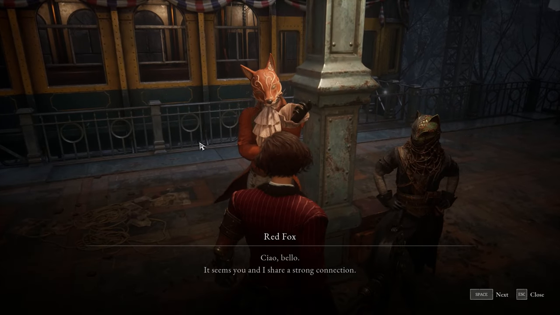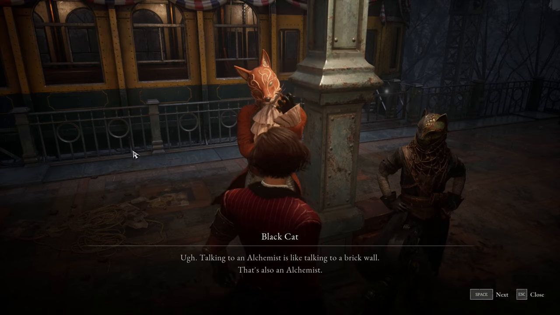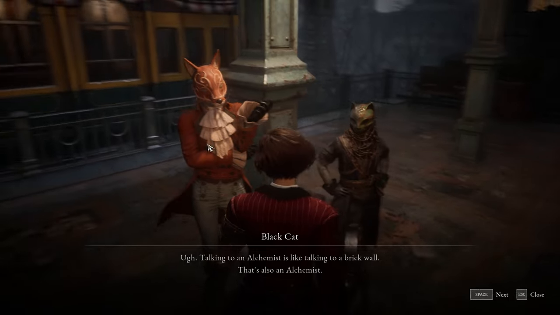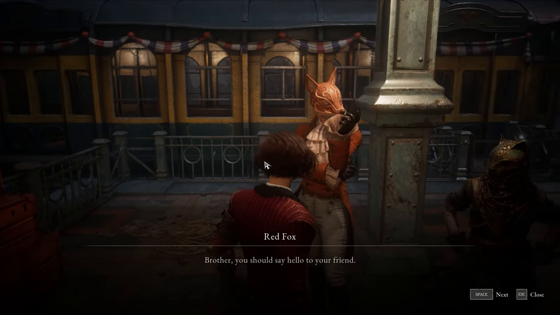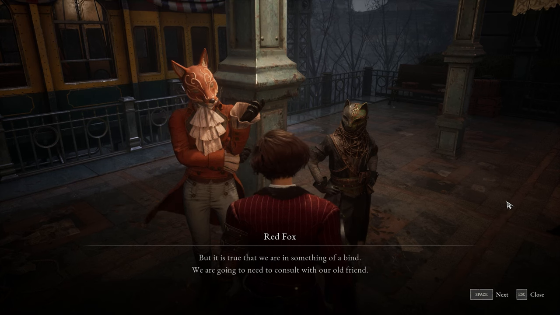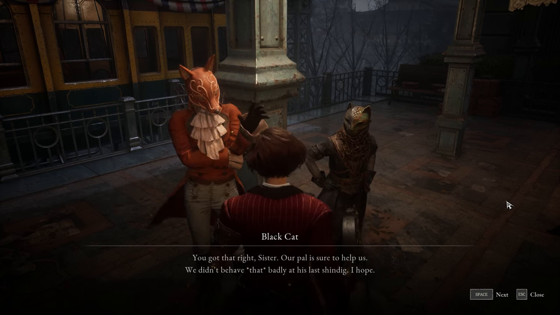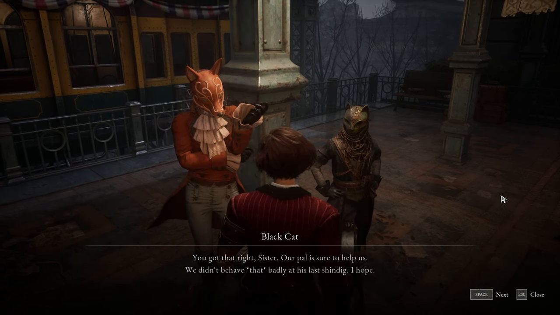Ciao, Bello. It seems you and I share a strong connection. Talking to an alchemist is like talking to a brick wall. That's also an alchemist. Brother, you should say hello to your friend. But it is true that we are in something of a bind. We're going to need to consult with our old friend. You got that right, sister. Our pal is sure to help us. We didn't behave that badly at his last shindig, I hope.